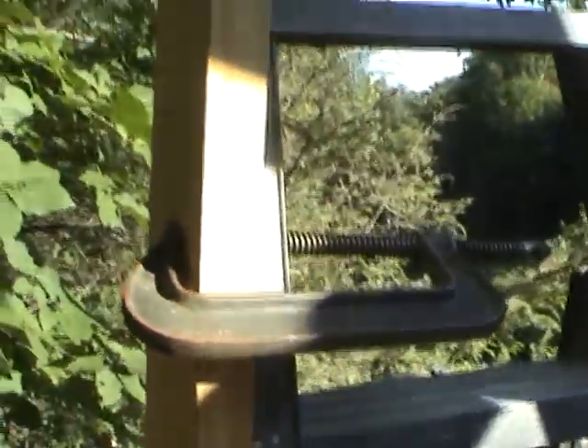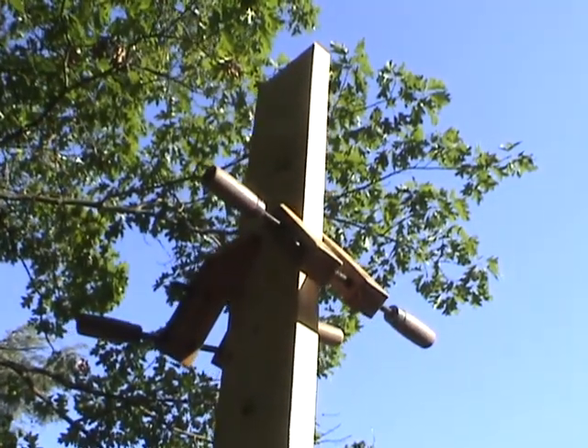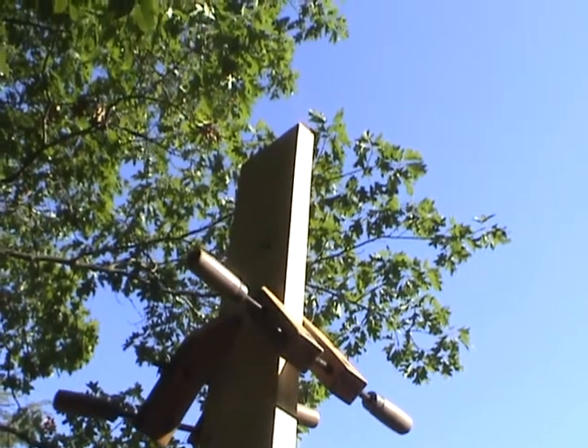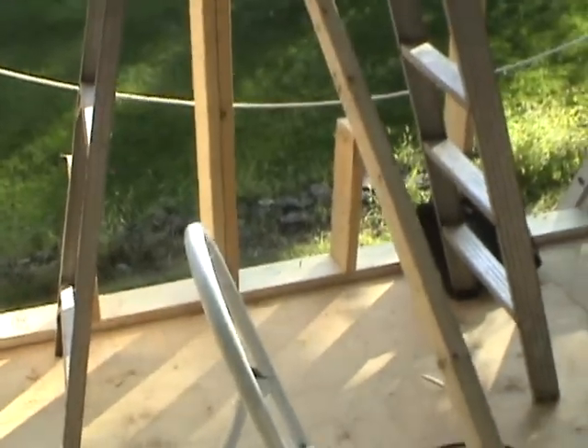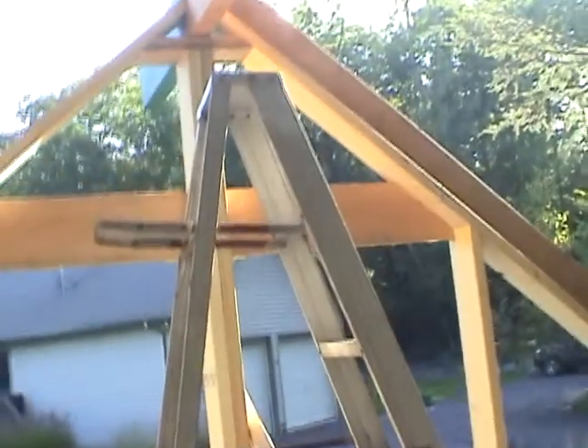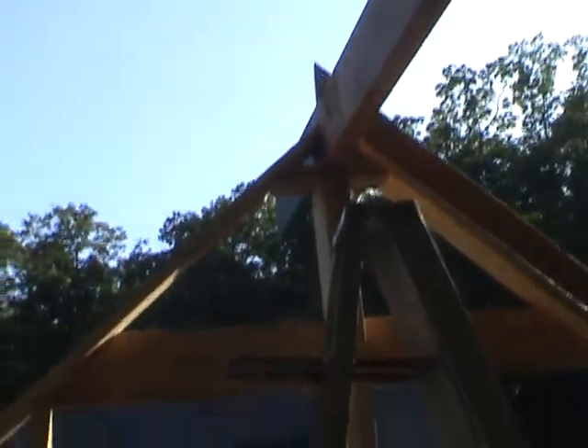Using a C-clamp, and then taking a couple of wood clamps and clamping it at an angle to the place where I thought this piece would be. Then I put this whole ladder system over on the edge of the deck — before any of this other stuff was up here — so I could start empirically measuring how far it is from where the ridge pole is down to this top plate over here on this side wall. It's sort of like a jig in order to measure empirically.